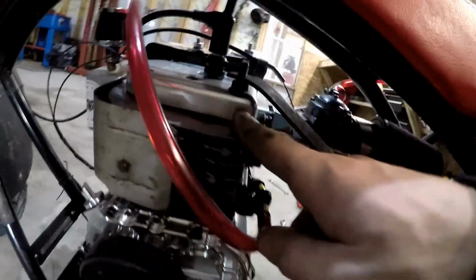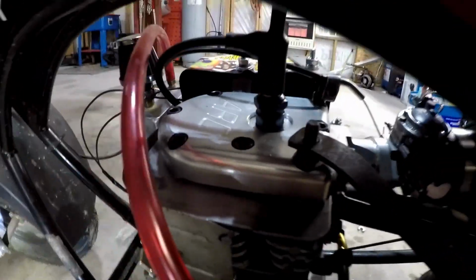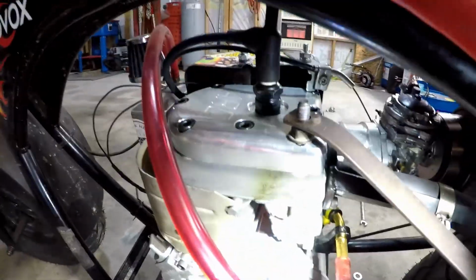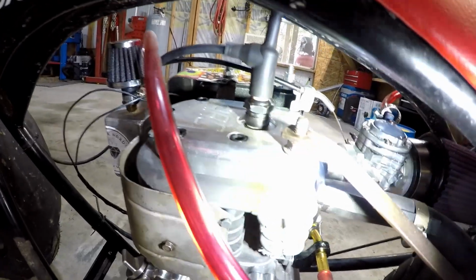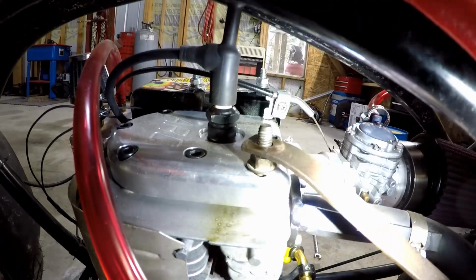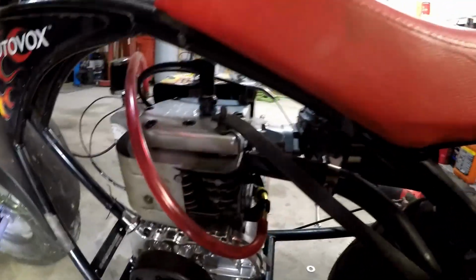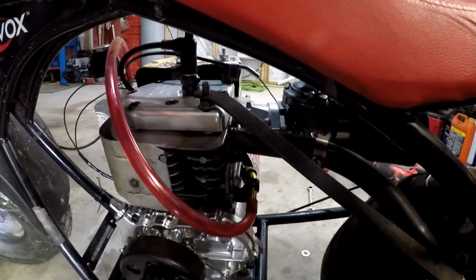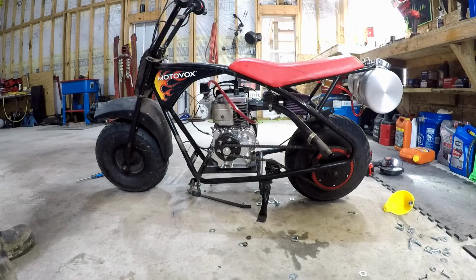Where I got this, I didn't use the Allen head bolt that fits down in the hole. I used one of the old bolts where I can have a brace on this exhaust. So I guess I'll pull that out and put the Allen head bolt back in there. Alright, take three.